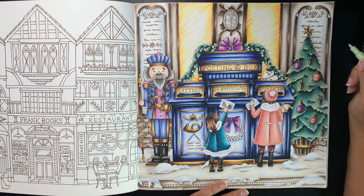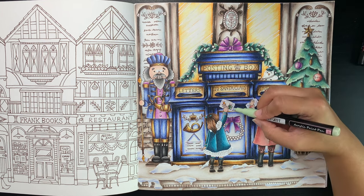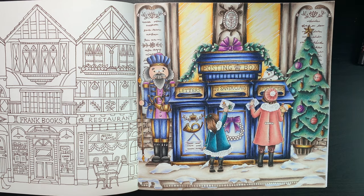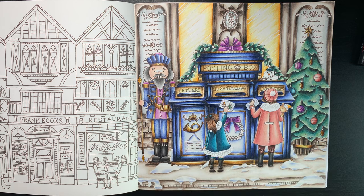All right, any more green? I don't think it necessarily needs it there. That's sort of a drawing, so you can leave it like that. Yeah, I think that's fine with the green for now. Then what other colors do I have here? I have blue for the post box and for the clothing. Shall we work with that?